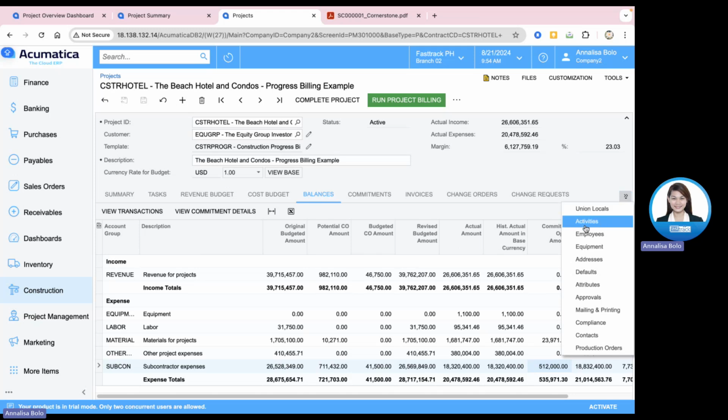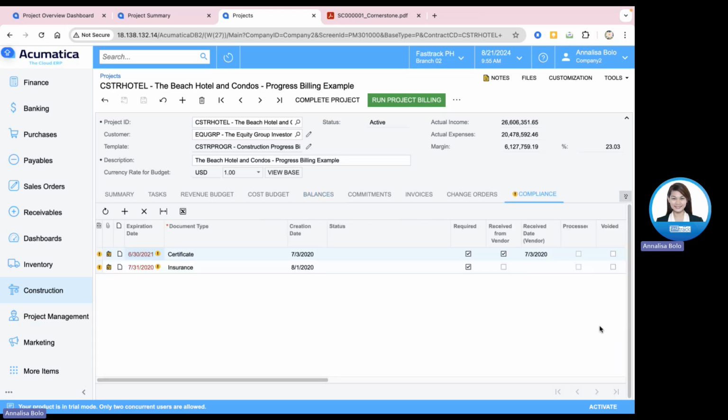So here we have the activities, the employees, the equipment that we can tag, the approvals related to this project screen, and the compliance. So this compliance pertains to the compliance documents for this project. So here we see that we have warning signs for certificates and our insurance.